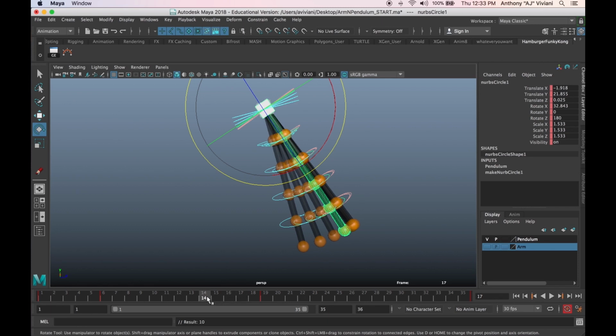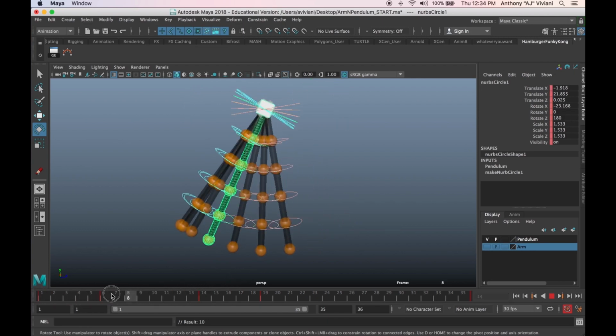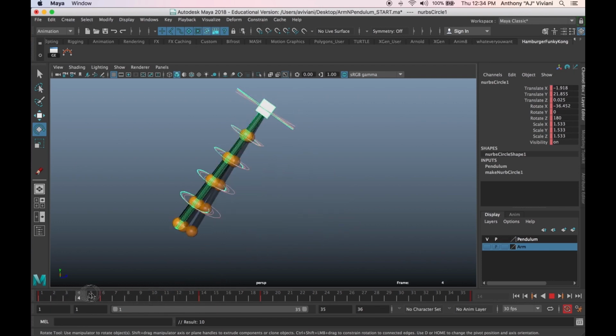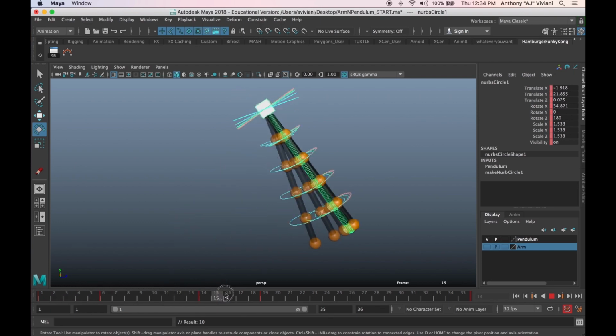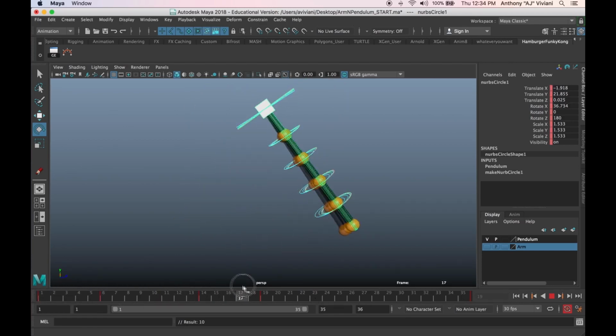I could actually take this and middle mouse out a few frames and hit the S key. And now you'll see, oh, wait a minute, that kind of shifted, right? So let's look at what had happened. You see how now the spacing through the middle is much, much greater, and the spacing on the extremes is much, much closer together. We've basically created higher contrast in our spacing. I have not changed our timing at all. It still hits the extremes on 1, on 19, and on 36. So it's the same thing. But now we swoop through this.